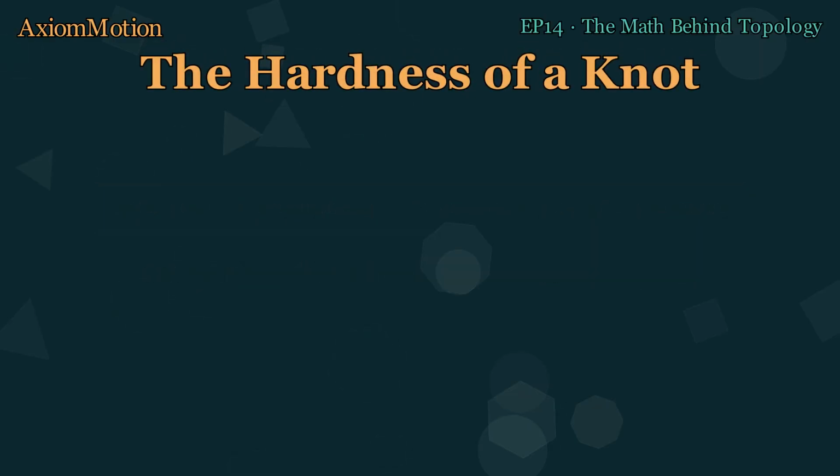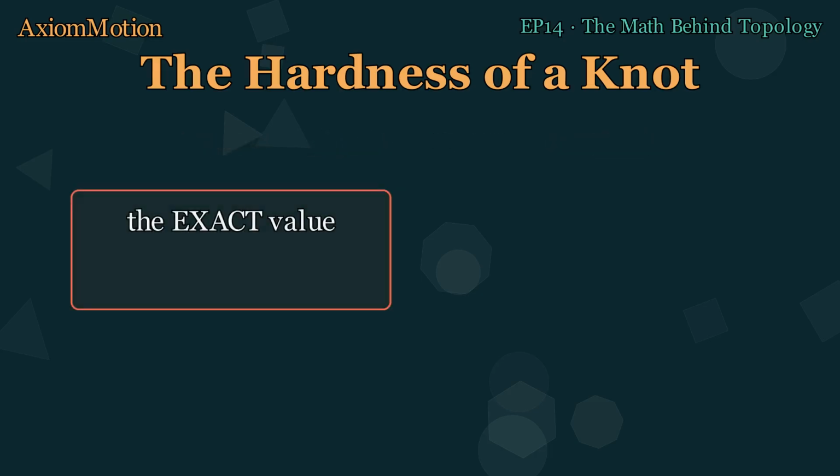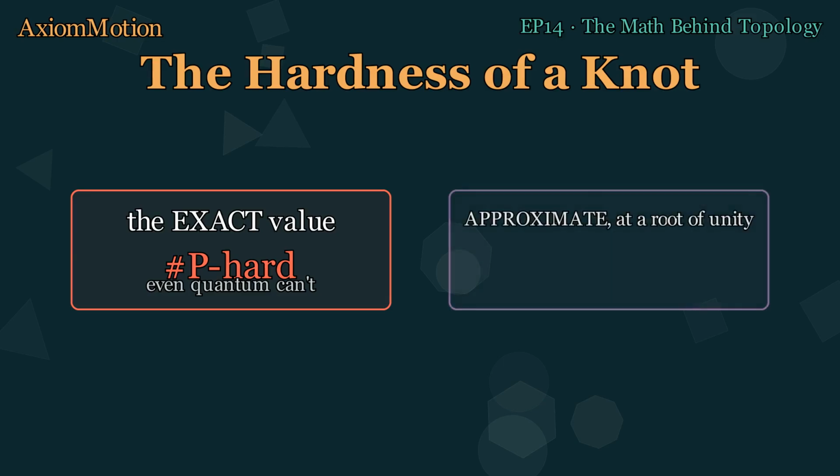We have followed the Jones polynomial through topology, through physics, and through the dance of anyons. It has one last home, and it is the strangest of all: complexity theory, the science of how hard a problem is to compute. Computing the exact Jones polynomial is brutally hard. It sits in a class called sharp-P-hard, so difficult that even a quantum computer is not expected to crack it. But change the question.